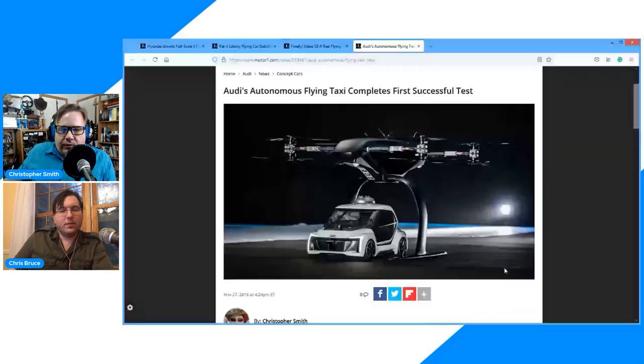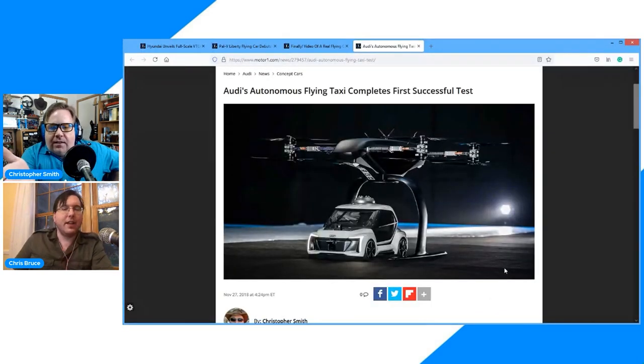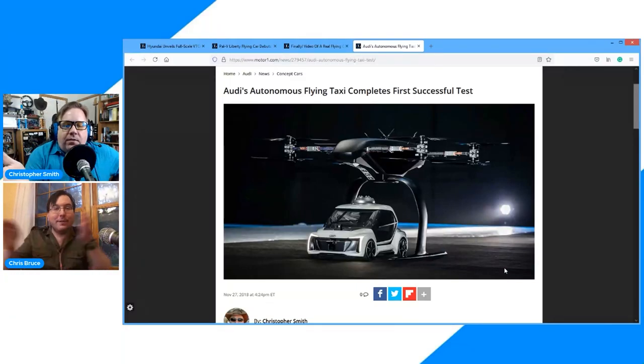And to the credit of some of these automakers, I'm going to share another thing here. This is from Audi, back from 2018. I haven't heard the latest from Audi on this. There's this whole idea of personal mobility and autonomy, right? You're not going to have to worry about getting your pilot's license because the machine is going to be doing the flying for you. Cars can't even drive yet. Well, and that's two dimensions.